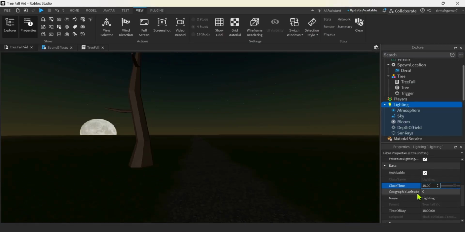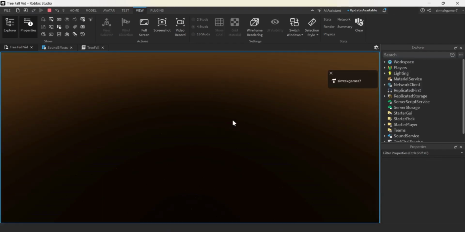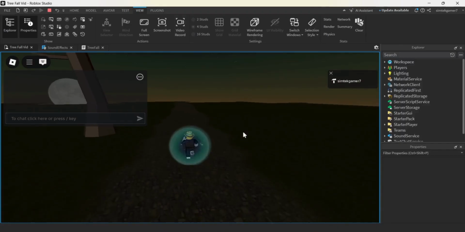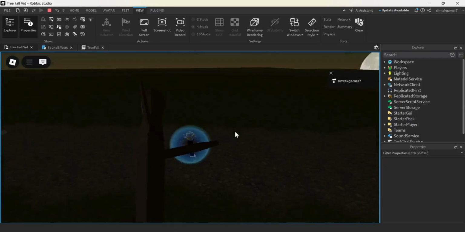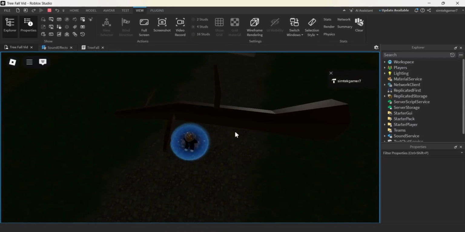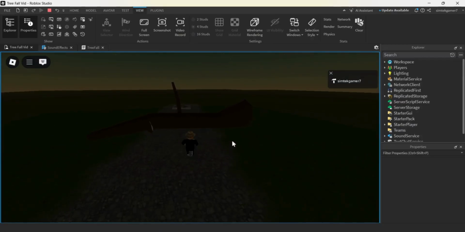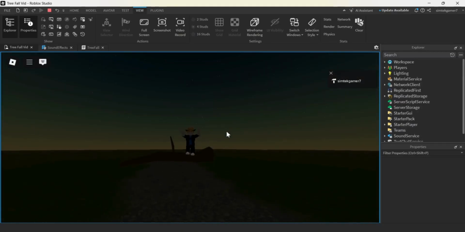And you can do your geographic latitude too, if you want. Oh, look at that. You have time of day too. You can change it here. Nice. Anyway, that's cool, right? I'll play it. It's kind of hard to see on the video though. That's why I didn't do it with the video. Ooh, pretty spooky. Oh, near miss. You could put a damage script on that too. It'd be pretty good. All right, I will see you in the next video.